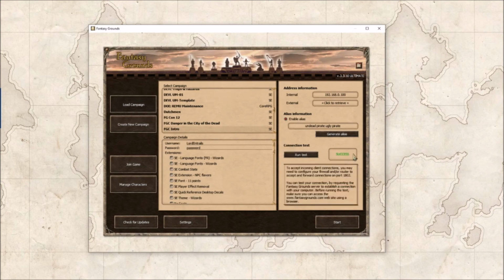If that test comes back success, you don't have to do anything as the GM. The players never have to do anything, but because you are effectively running a server, a lot of firewalls will have issues with letting people come and connect to you, right? So that's where you might have to do port forwarding and things like that on Classic.